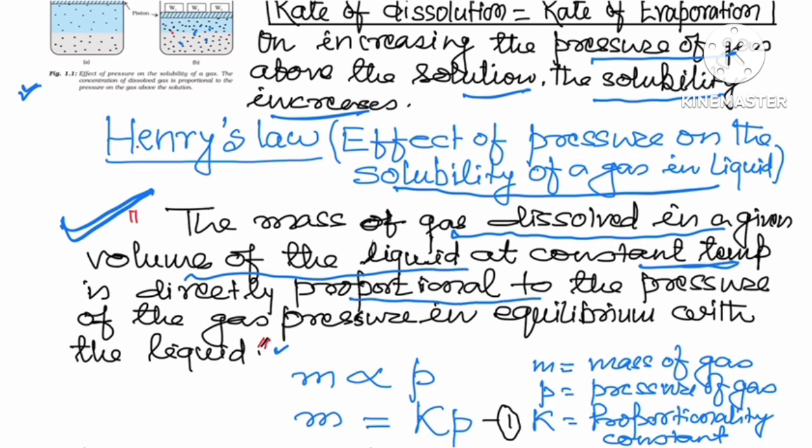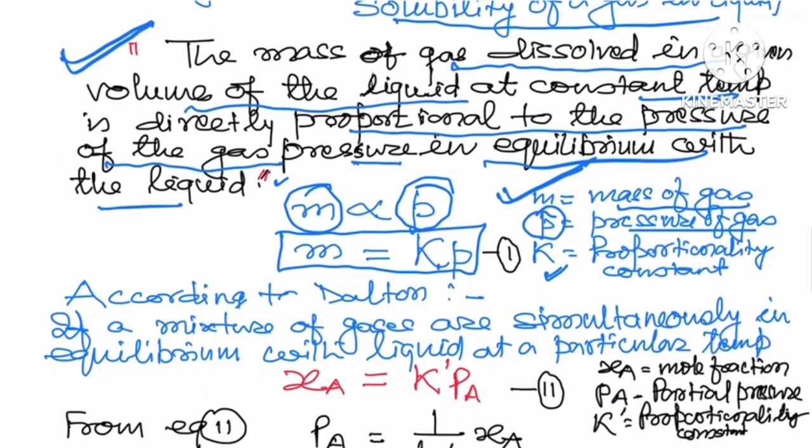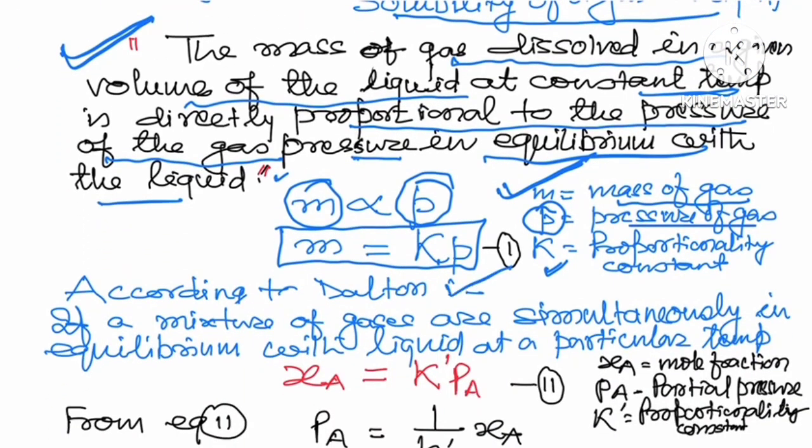Now what are the limitations of Henry's law? Henry's law is applicable for the ideal gas situation, where the pressure should be low and the temperature should be high. This is the condition for the ideal gas. The gas should not undergo compound formation. You see from this example, ammonia interacts with water and forms ammonium hydroxide, and ammonium hydroxide again breaks into ammonium ion and OH minus ion. So if you remember these two limitations, then it is very easy to explain how, where and when Henry's law is applicable.